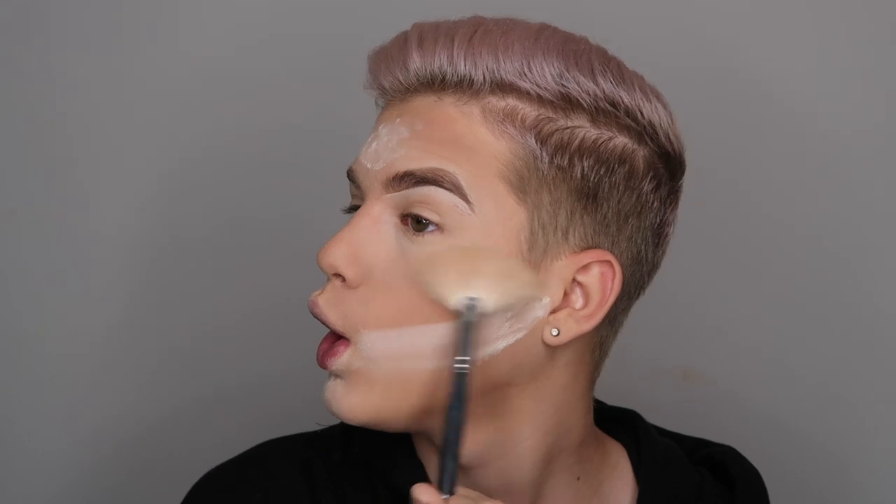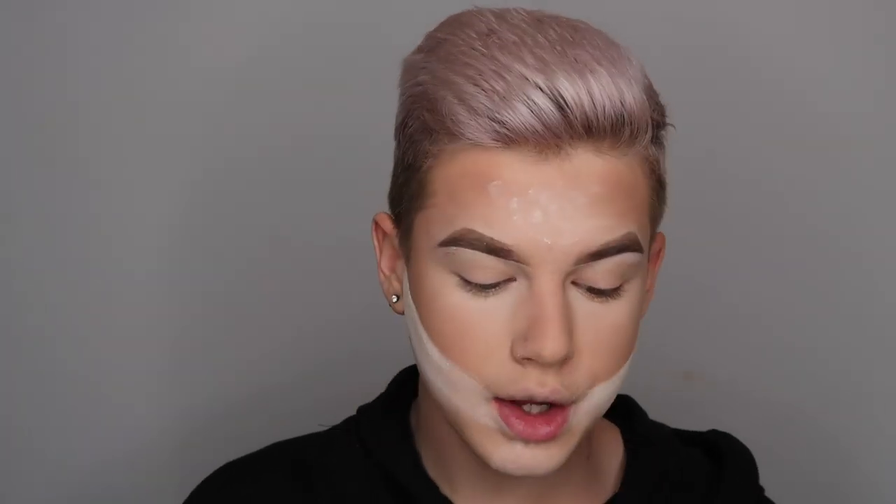You want to highlight while this is baking. I'm just going to be taking the Dolby highlight because this is literally one of my favourite highlights ever — especially the light shade. I do mix both of them. Now you just want to apply that to the highest bit of your cheek — apply it right on that bone. See that? It's really cute.